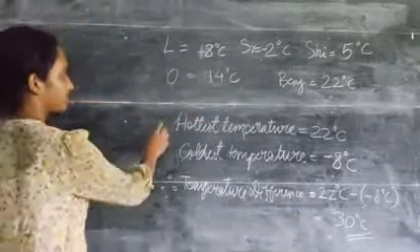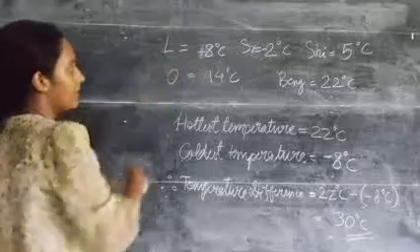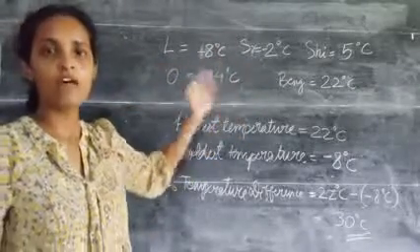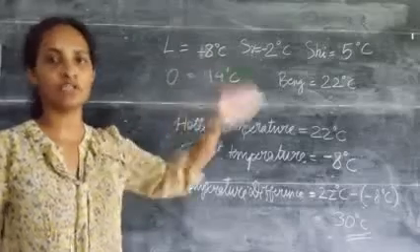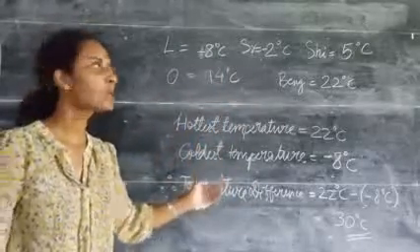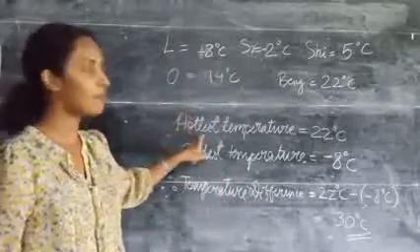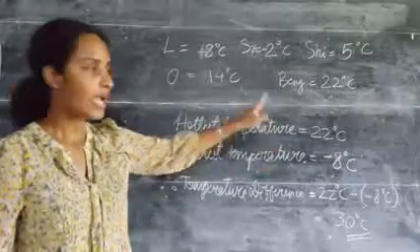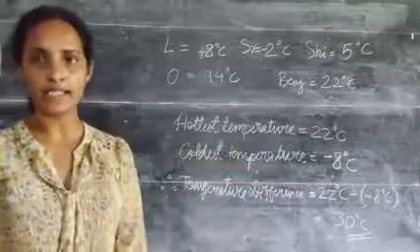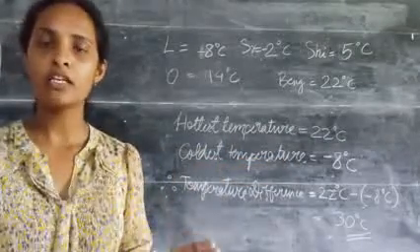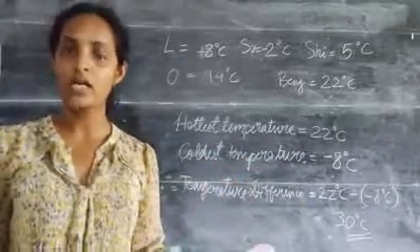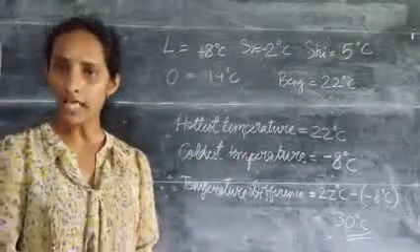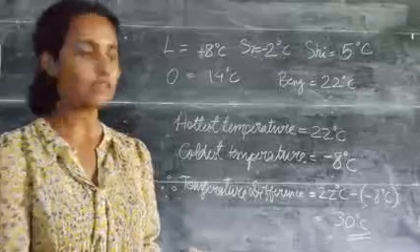So, now look here. The temperatures at different places were given. We have written those temperatures. First we found out the individual temperatures of every place. Then we looked at all the temperatures and found out by comparison that the hottest temperature is 22 degrees Celsius and the coldest temperature is minus 8 degrees Celsius. To identify the hottest and coldest, you need to know how to identify which number is smaller and which is greater. And for that, you need to be thorough with the first video, alright?